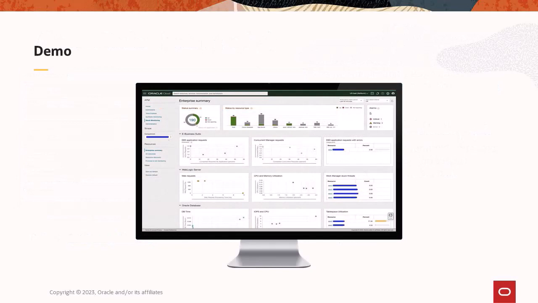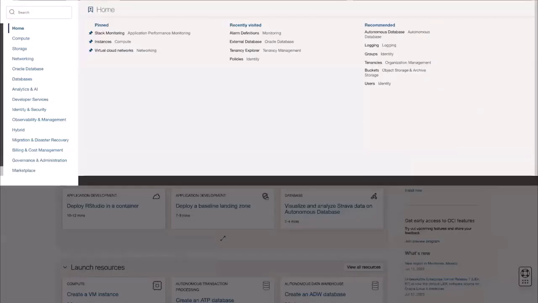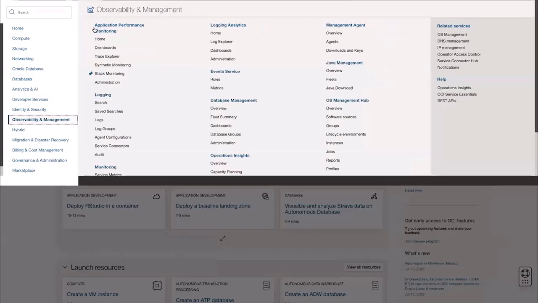All right, so now this is when the fun starts. Let's do a demonstration. All right, so here we are. This is where, again, I get excited because some of this stuff is fun, especially seeing that several of you are in OCI. So from the Oracle Cloud Console, we'll go up to the hamburger menu, navigate down to Observability and Management, and then under APM, Stack Monitoring.